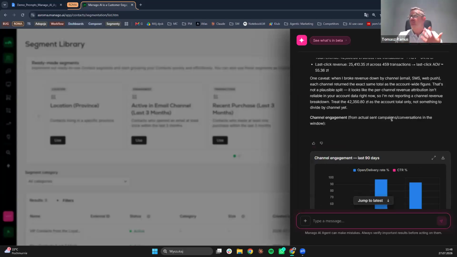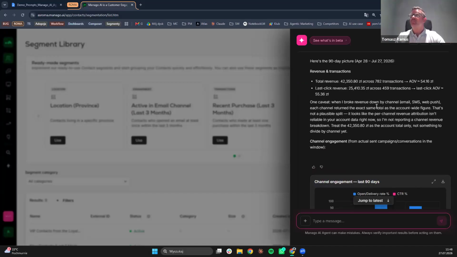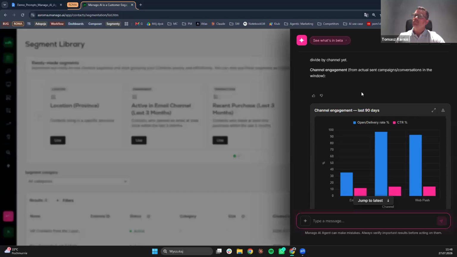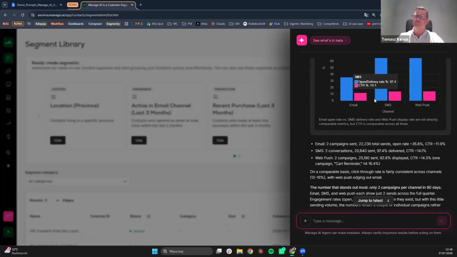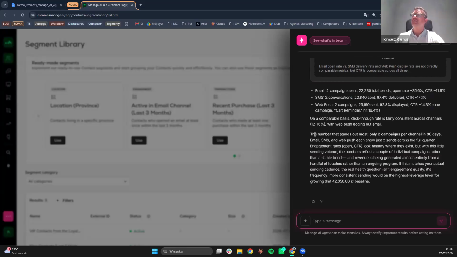And so here is the 90-day analysis of this account's implementation. And we know we've got 782 transactions. What is the average order value? And obviously we can filter those diagrams and charts. But the thing that we asked the agent to provide us with was the number that stands out most.